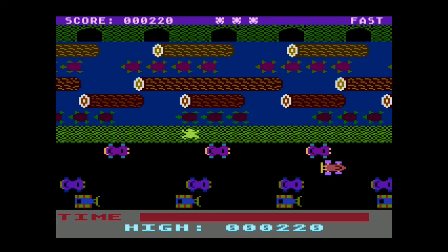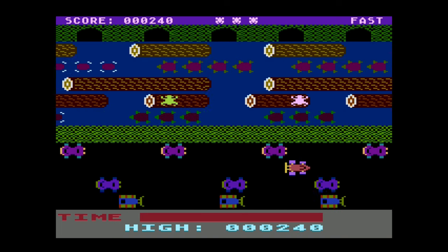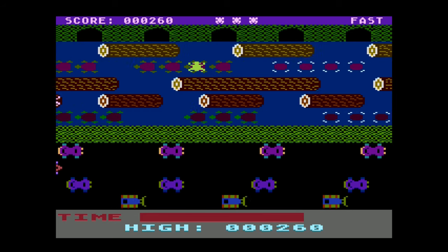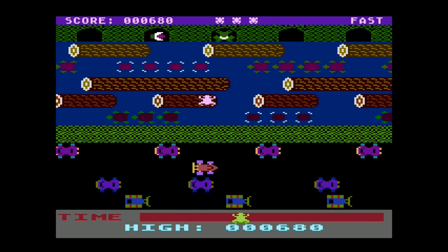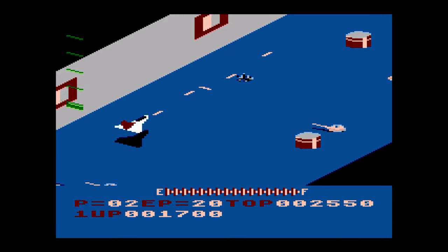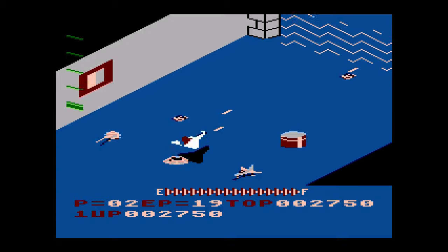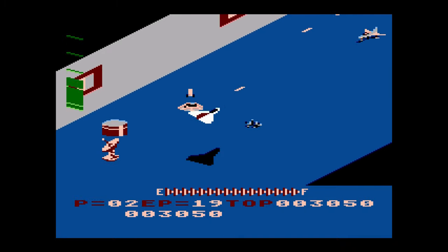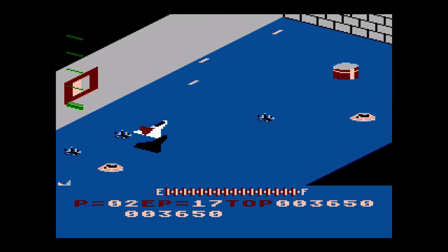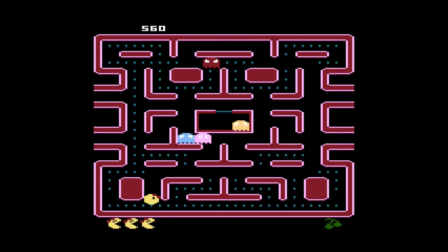I was point-blank stunned at the Frogger conversion. This is actually superior to the arcade original visually and plays just as well. I was always a fan of this game and this is one of the best versions I've ever played outside of the original coin-op. I was also impressed with the visuals of Zaxxon — it's like a zoomed-in arcade version with great close-up detail. It's really fast and very difficult however, with next to no time to judge your heights for the gates. Visuals are there but the difficulty overpowers the experience. Ms. Pac-Man is a timeless classic and the Atari 8-bit computers did it justice — this played great and the visuals are strong enough not to ruin the experience.